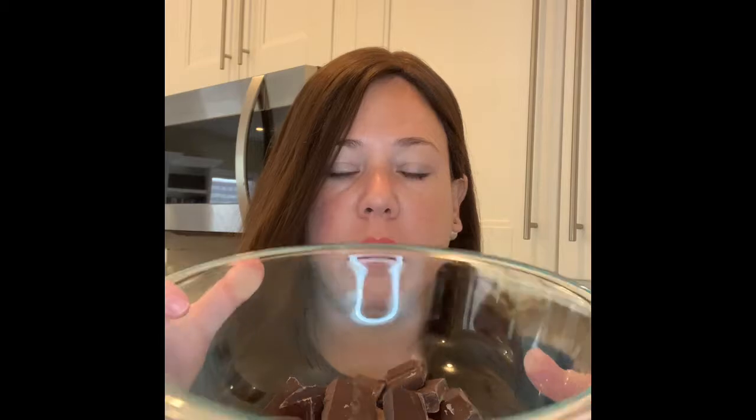This is a 10-ounce bar of chocolate. If you're going to do the complete molds, that's gonna make 6 chocolate bombs. You are going to need about 12 ounces of chocolate. You wanna break it up into little pieces and put it in your bowl, and we're gonna zap this for about 2 minutes. You wanna do it in intervals. Put it in for about 30 seconds, take it out and stir it, and do that a couple of times until it's very liquidy.